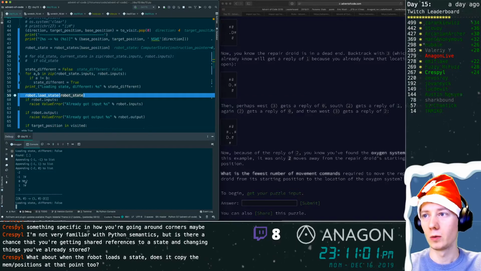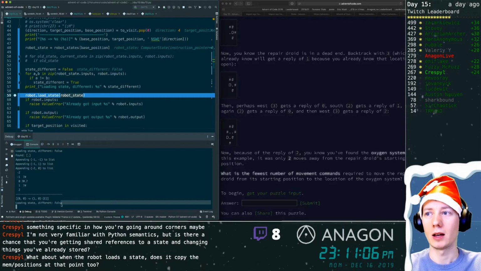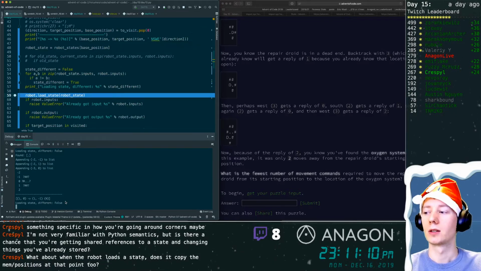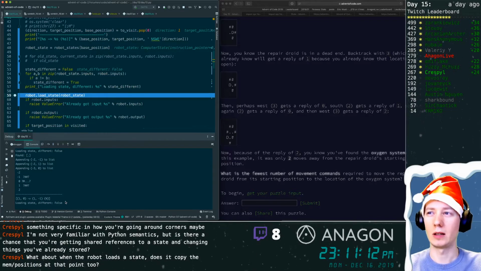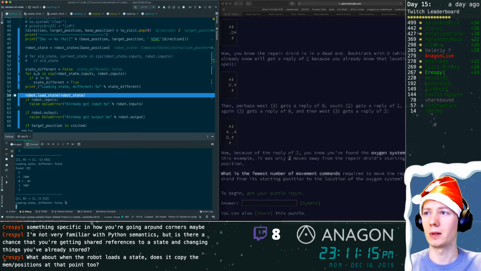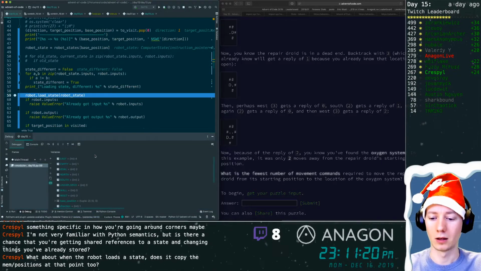Yeah, I think actually I'm seeing right now a bug already. So now you see that the robot did move, in fact, and after it moved, we're now going to the next iteration, and it says that the states are not different. So that is really an indication that something is wrong, because I think... Oh, what just happened? I think it just ran by itself. That's weird. I didn't click anything.